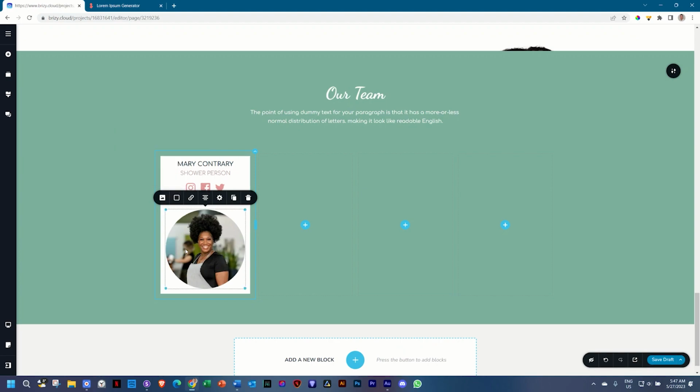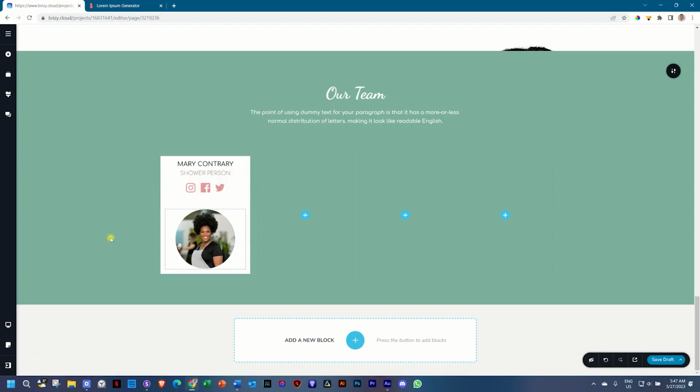Make sure it's nice. And now for the size of this one, I think we're going to go to this size and reduce it to 75%. Nice. It's still too big, but you will see when we add the padding now to this column, it will also shrink this image because it's done so in relation to percentage. Let's go to the column. I can show you what I mean.